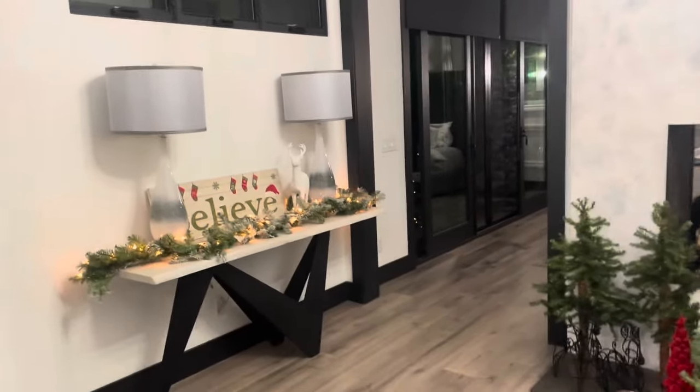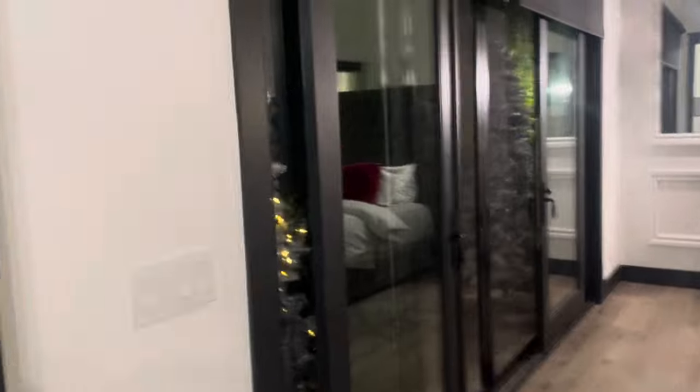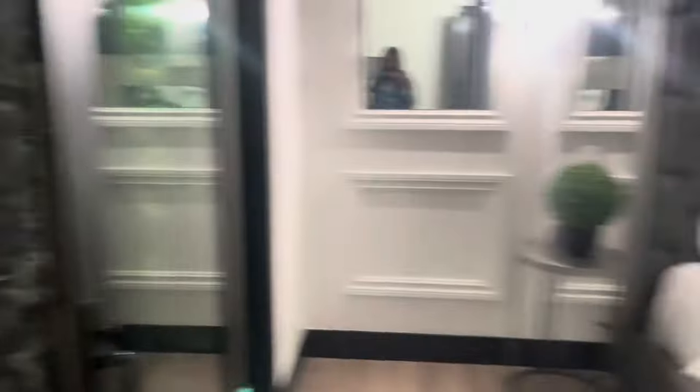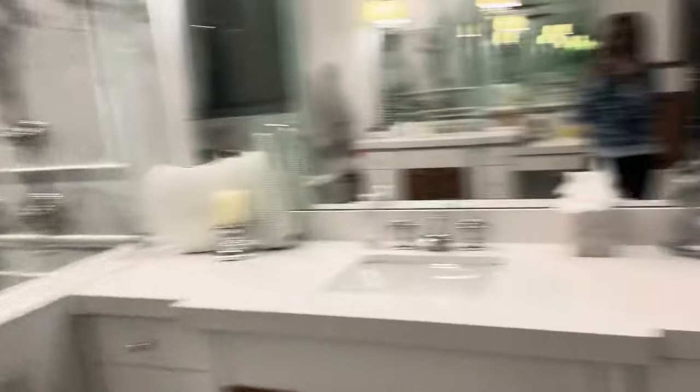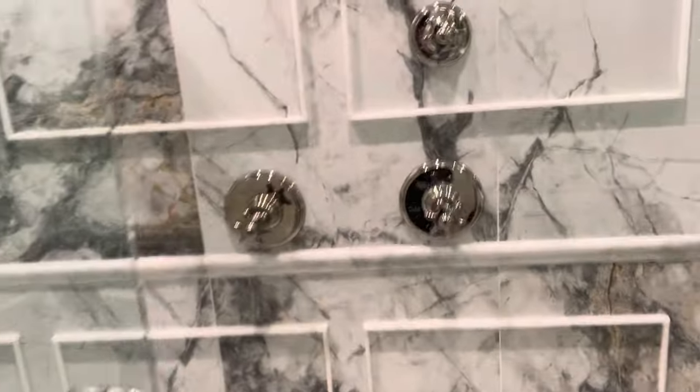We're almost done — here's my mom and stepdad's room. It's really pretty, has like a sitting area. They have a little porch just right there. Here's their bed — they have mirrors, a TV, and a fireplace which I think is so cool. There are two closets, and this is my favorite bathroom obviously. There's a little toilet area, a bathtub — I'm going to take a bath in here so bad — and then there's the shower. This shower would be so enjoyable.